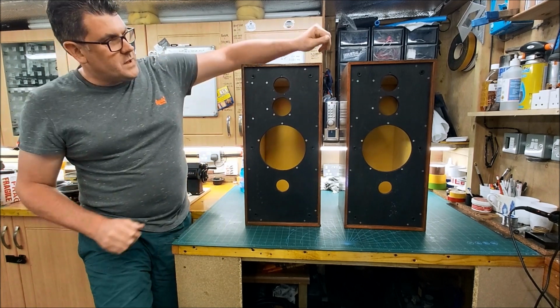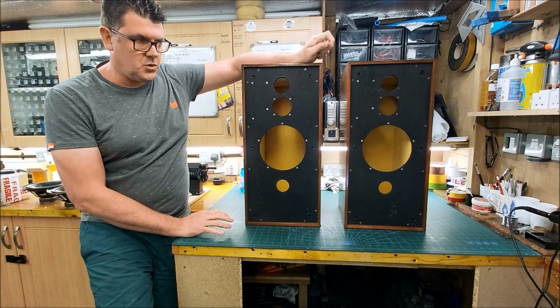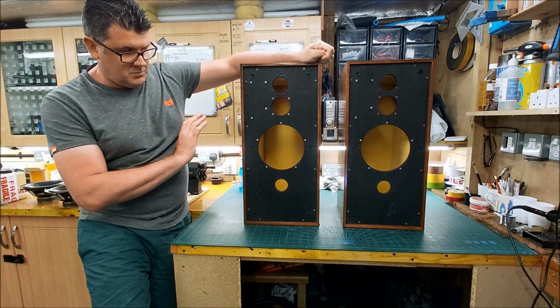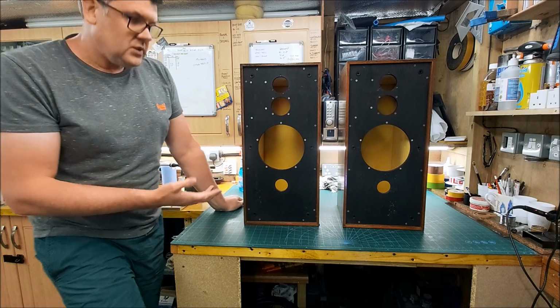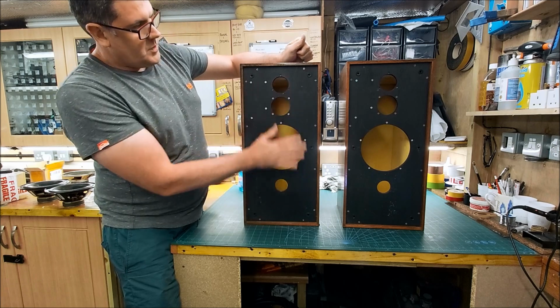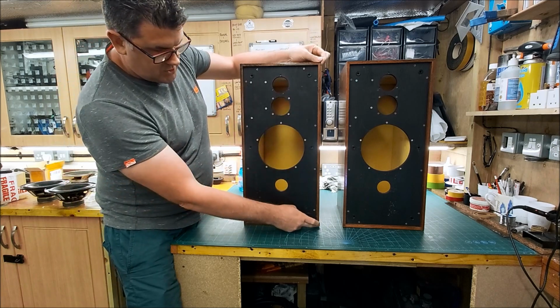So yeah, I found an original pair of BC1 cabinets online for 40 quid, and I had to go and pick them up, but that wasn't a problem. The reason they caught my eye is because they're just in really good condition. They need sanding back and oiling again. The front baffle needs to be sanded back and resprayed, but all the corners are nice and sharp.